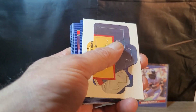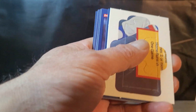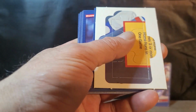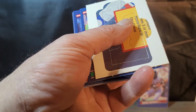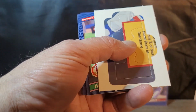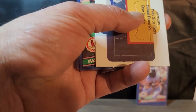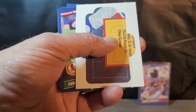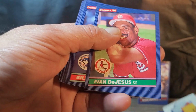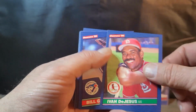Now, others might be a little bit iffy, so you might have to wait until you see their whole body of work. Somebody like Bert Blyleven or Don Sutton, if you saw them after year three, four, five, six, even year ten, it was like, maybe. But after year nineteen, twenty, twenty-one, then they had the statistics that really made them Hall of Fame candidates, and then they were eventually elected.